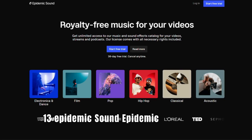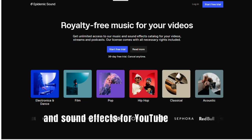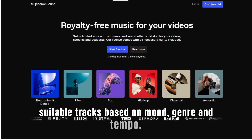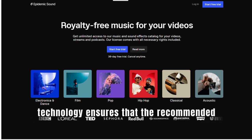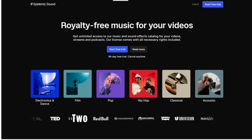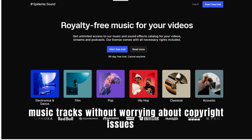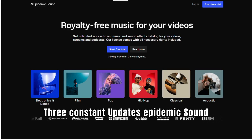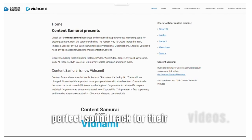Number 13: Epidemic Sound. Epidemic Sound is an AI-powered music licensing platform that provides a vast library of high-quality music tracks and sound effects for YouTube creators. Its AI algorithms analyze video content and recommend suitable tracks based on mood, genre, and tempo. Benefits: 1. Seamless music integration — Epidemic Sound's AI technology ensures that the recommended music tracks seamlessly fit with the tone and atmosphere of YouTube videos, enhancing storytelling and engagement. 2. Hassle-free licensing — creators can access a vast library of licensed music tracks without worrying about copyright issues or potential copyright claims from third parties. 3. Constant updates — Epidemic Sound regularly updates its library with new music tracks, ensuring a wide variety of options for creators to find the perfect soundtrack for their videos.